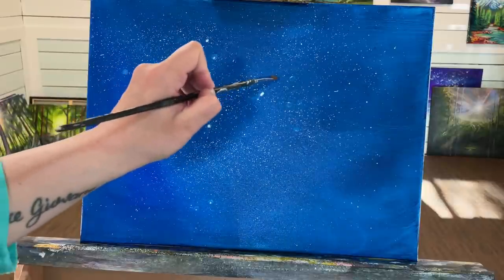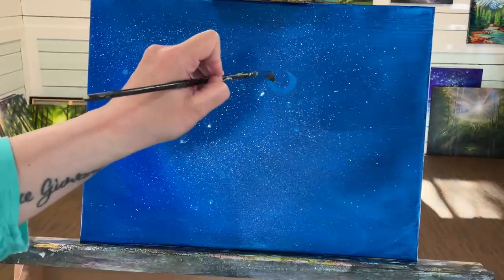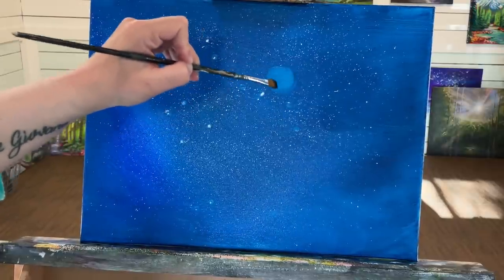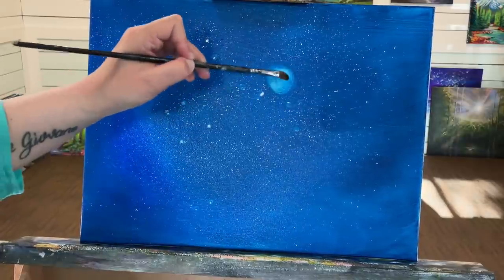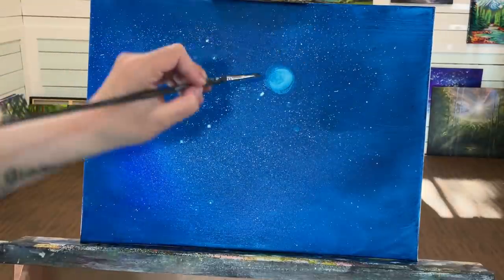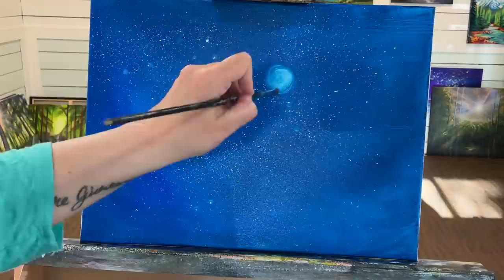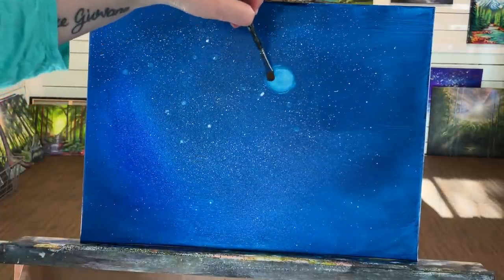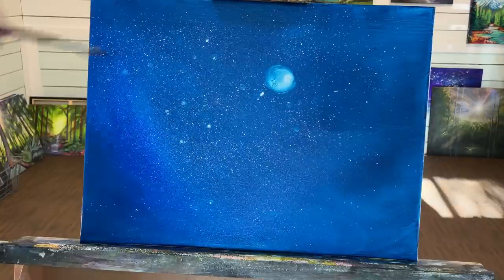All right, it's time to start coming in with a moon. The way I'm going to approach this moon is by using a small filbert brush to gently scrub off that blue paint that's still a little bit wet. I'm going to rinse my brush off and dry it off each time I do this. This gives you such a natural bright glow to moons, as well as creating stars. So keep this in mind.